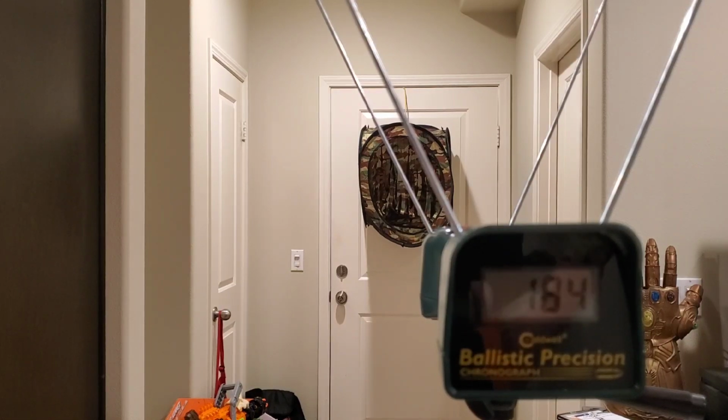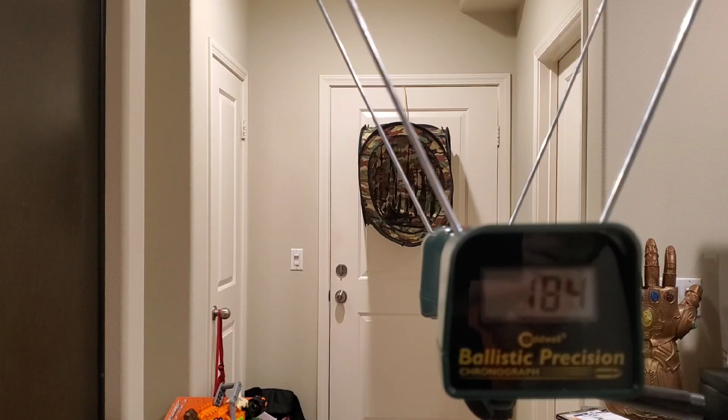All right, up next we have the Dart Zone bamboo darts from the MK4. 200 on the dot. 205. 205 again. 203. 205 again. Those seem to be like really good darts. And those are older, oddly enough. So, interesting.